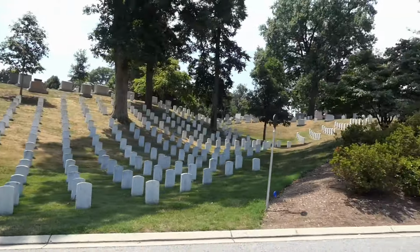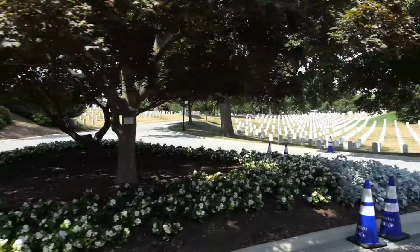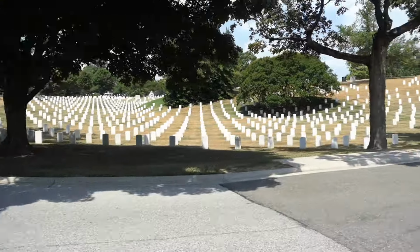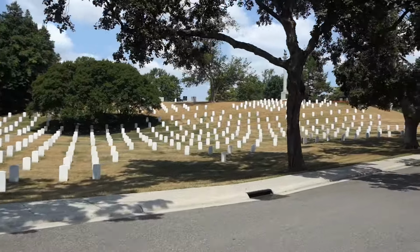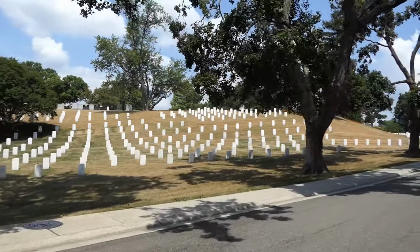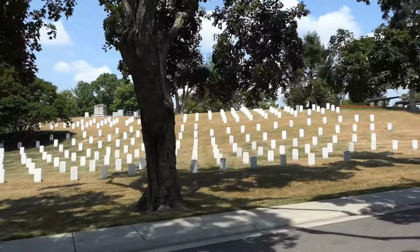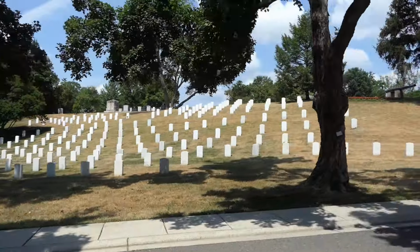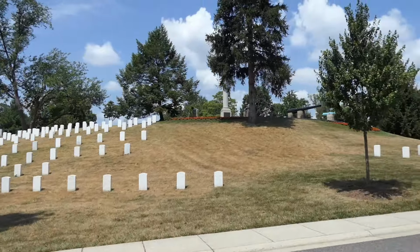Turn the corner, that's the nurses section, dedicated to, but not limited to, all of the brave nurses who have given aid and comfort to all of our fighting men and women all around the world, dating back to the Spanish-American War, when women were allowed to serve in combat. Over on the passenger side of the vehicle at ground level, you're going to see the newest memorial here on the cemetery ground. It's dedicated in honor of the Vietnam helicopter pilots and their crews, one of the newest memorials, dedicated here in April of 2018.